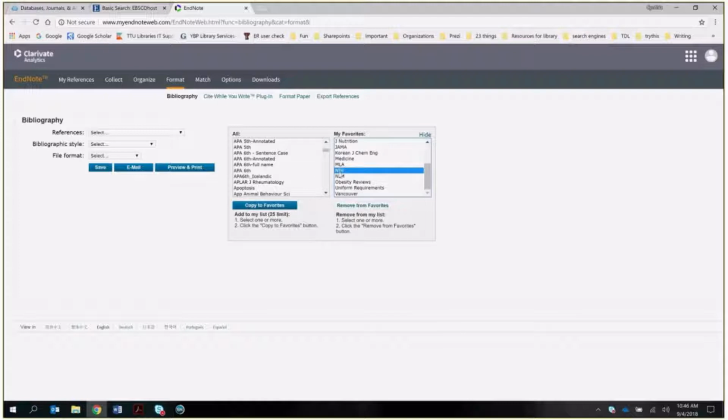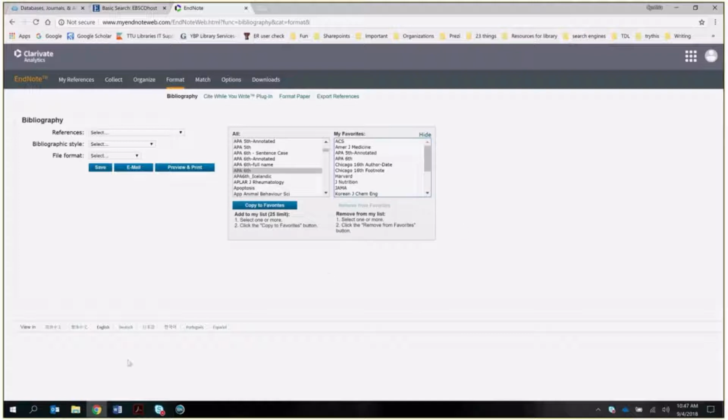I think people that are writing for grants use NIH quite often, or NLM, and then here's regular MLA. And then you can see there's a few other journals that I've pulled over when I've had questions about that from different patrons. So again, just find it, copy it over, and it'll put it into this side, and that will impact what you can see in your Word. So you want to make sure you have the ones that you want.